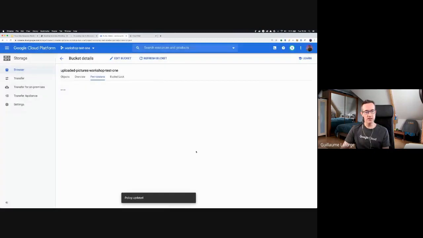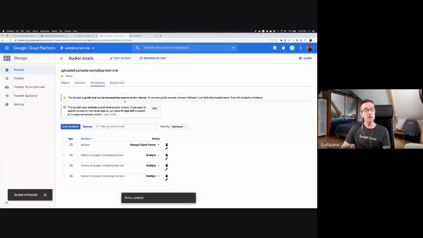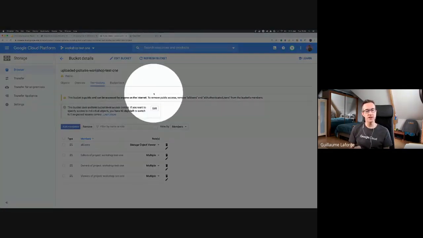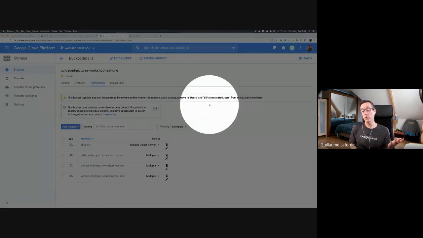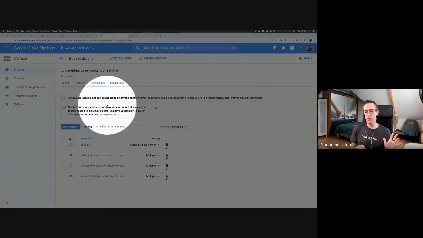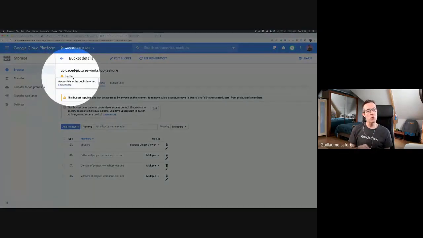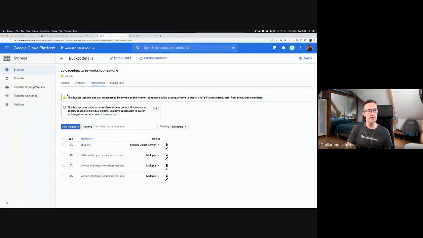Allow public access. And notice again the warning here: this bucket is public and can be accessed by anyone on the internet. And that's actually what we want to do. But usually it's probably not what you want to do. But here, that's really what we want to do. So there's this warning. There's also another little warning there. It's really accessible publicly, so be careful with that.